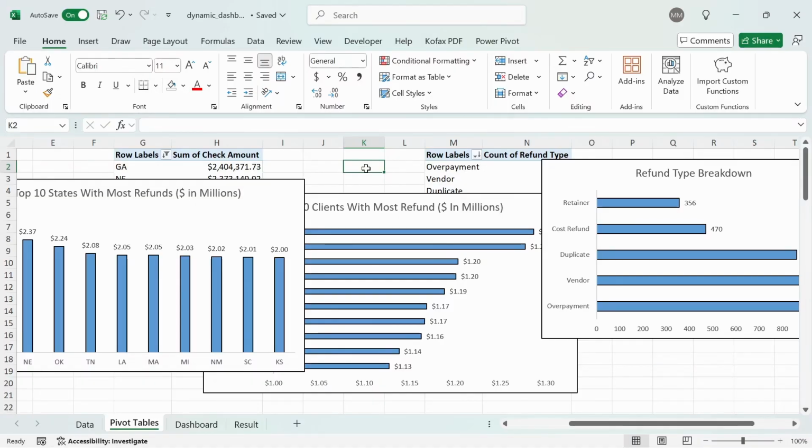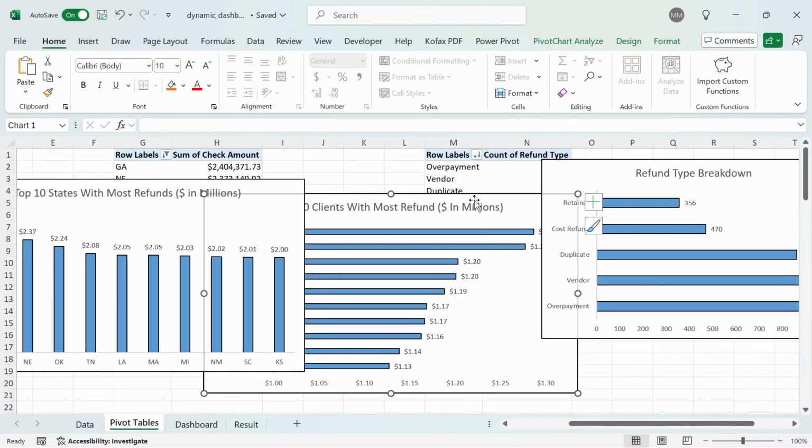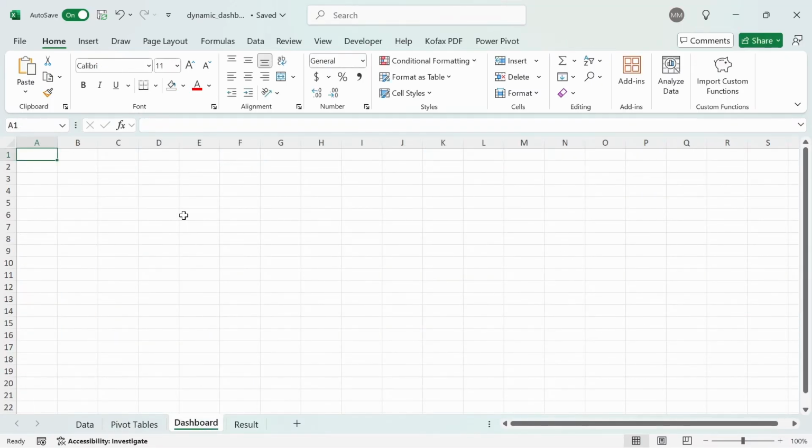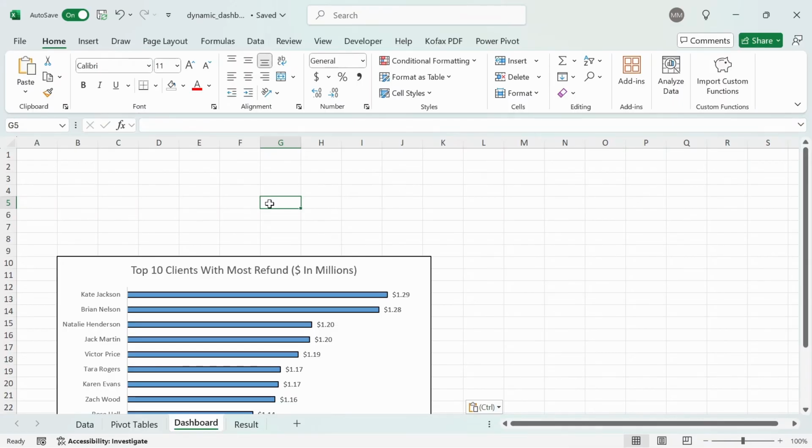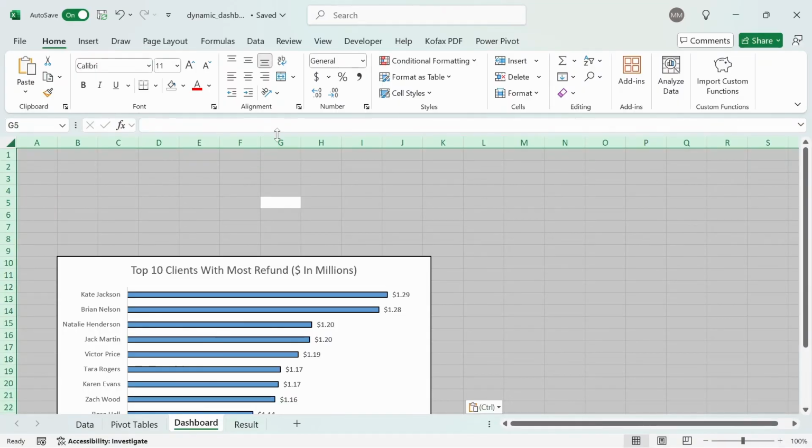Now that we're done making the three charts, we can start incorporating the pivot slices and timeline into each of them on the dashboard worksheet here. So what I'm going to do is copy the first chart we made, which was the top 10 clients with the most refund. Copy this, go to the dashboard worksheet, and just paste it around this region. And before I go to the next step, I'm just going to color the whole worksheet range here something like gray so that you don't see each of the grid lines here.